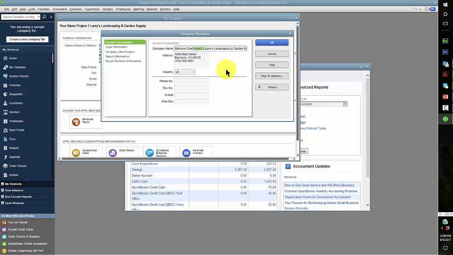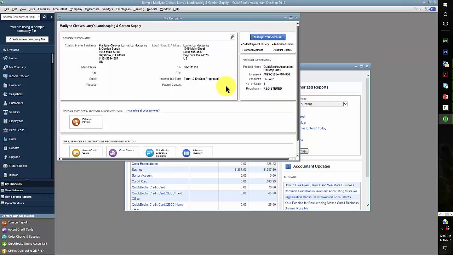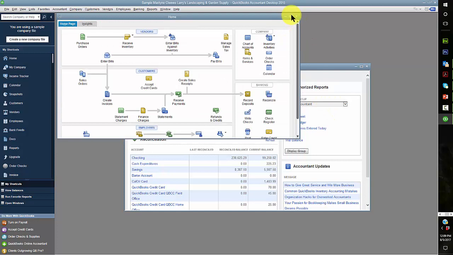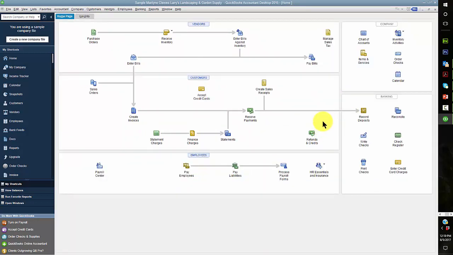I'm just going to put in PES. There you go. And click OK. And now that one's done as far as the basic settings. So the next part is to pull some of these reports. And the first report I need is my profit and loss standard. So I'm coming in and going to reports again.